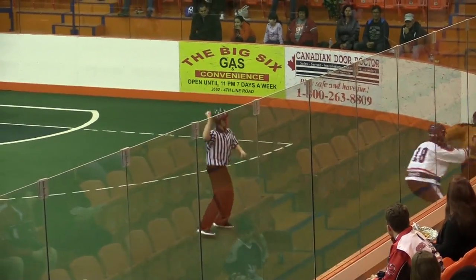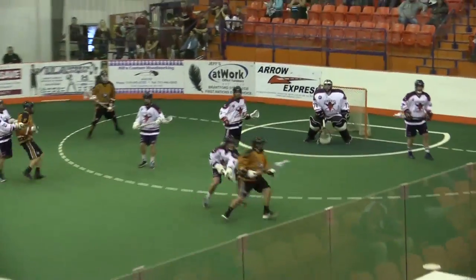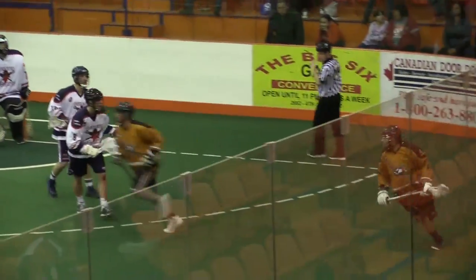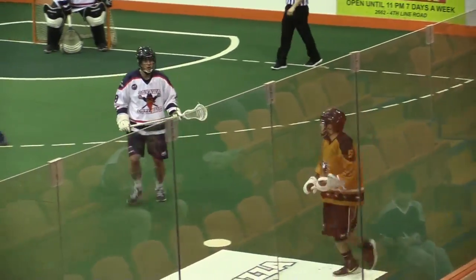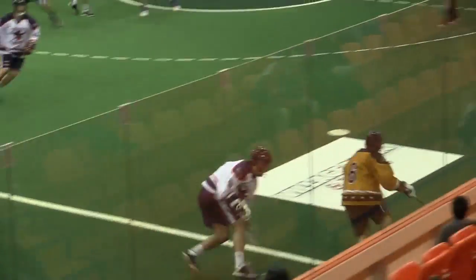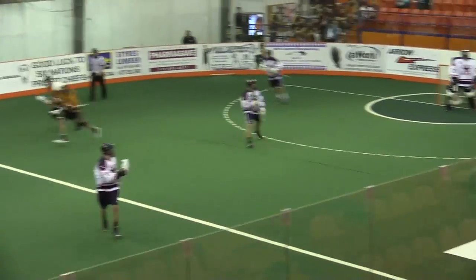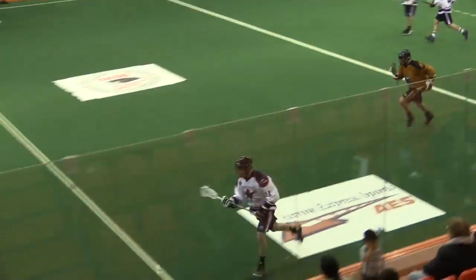Ken Aaron picks it up off the turf and just rolls it up top for Bissell. Bissell spinning away from traffic, 23 seconds to shoot, so he's got a lot of time. Pulls it back up top. Bissell now. Ball swatted away. He attempted to get that simply to number 88 and Kyle Pedwell.